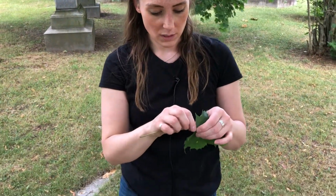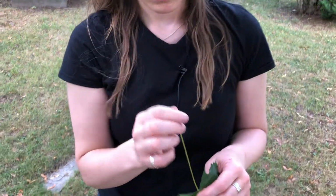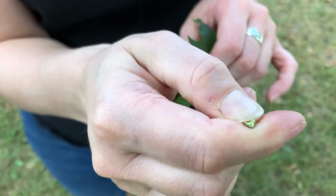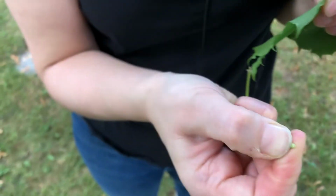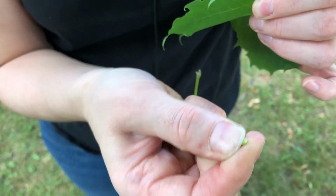And he also talked about, I think if you squeeze it. Oh yeah, there it is. There we go. It has that latex, white milky stuff that comes out when you take the leaf off the twig. I think it comes out here too. Does it? Yeah. I don't know if I can see that on the camera, not as obvious. Okay, well, anyway, you saw it there.